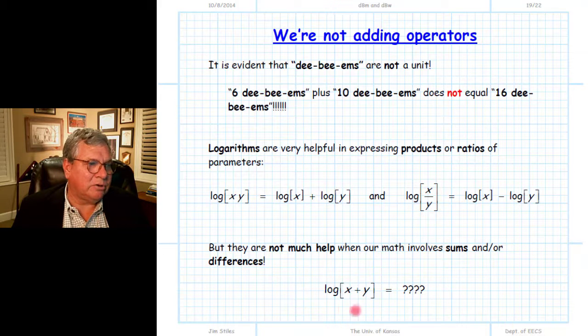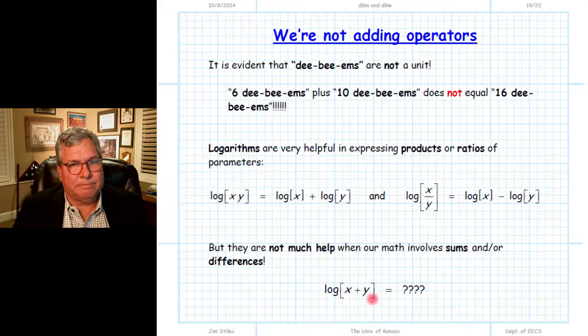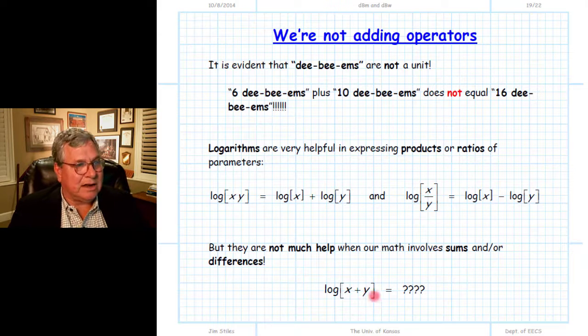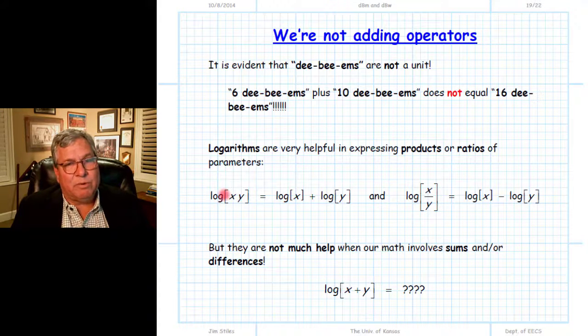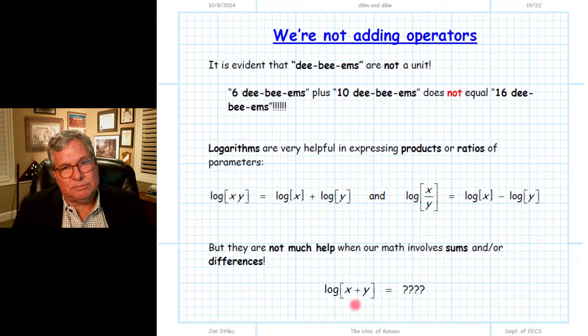But what about if we're trying, as we are in this case, to apply the log of x plus y? What's the identity for the log of x plus y? What does it simplify to? Well, there is no simplification. The log of x plus y is the log of x plus y. Certainly it's not equal to the log of x plus the log of y. That would be equal to the log of x times y. And that's the problem we run into, again, with the earlier problem. We can't find the sum of two powers by using the log of each of those two powers.